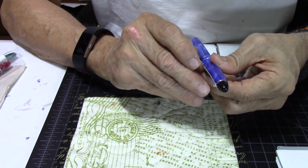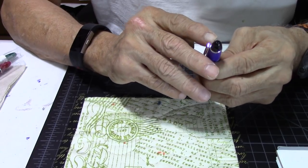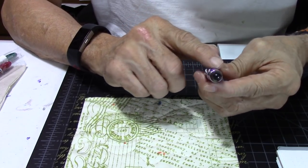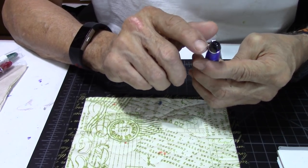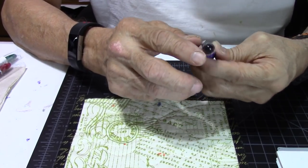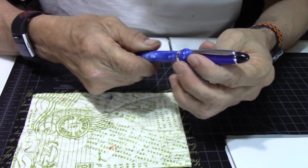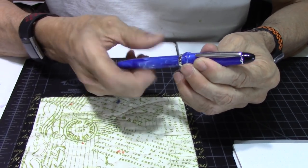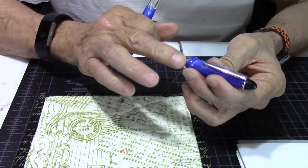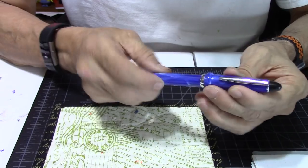The clip is a nice, sturdy clip. Within the very top of this cap is a black dome-shaped finial. Almost looks like the end of a cigar to me, or even like a bullet, you know. The only band you're going to see is the band right here on the bottom of the cap.